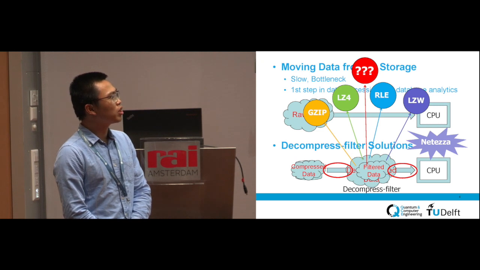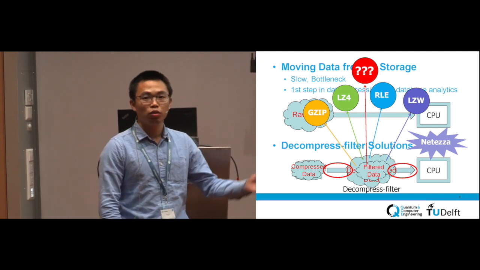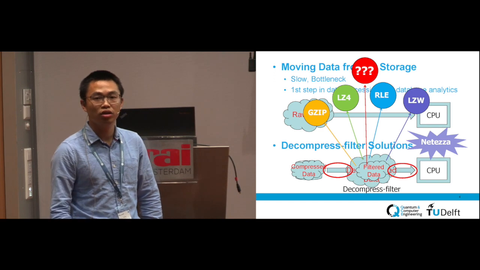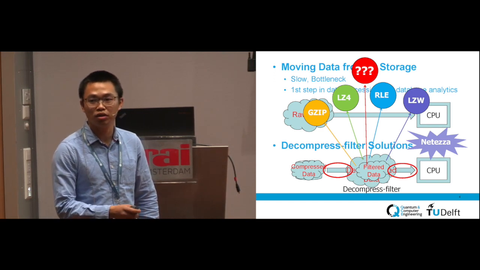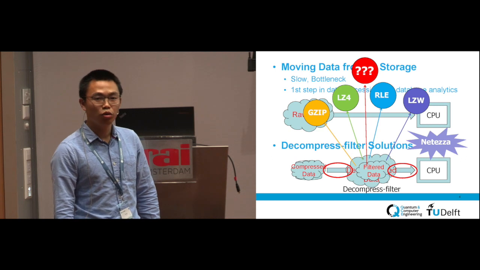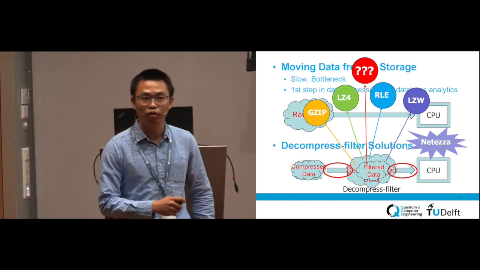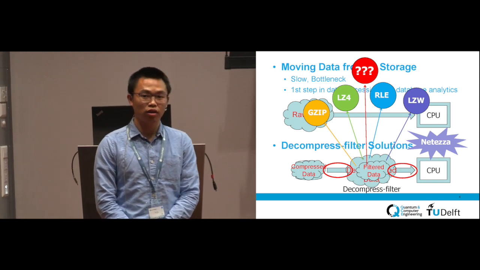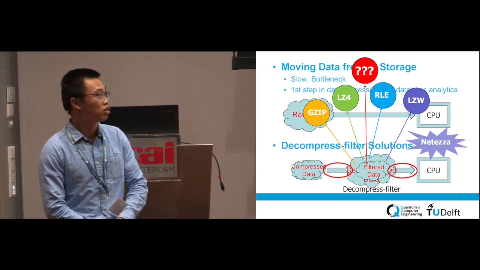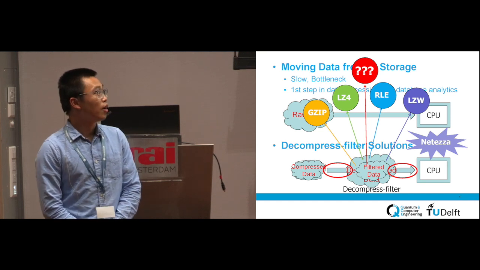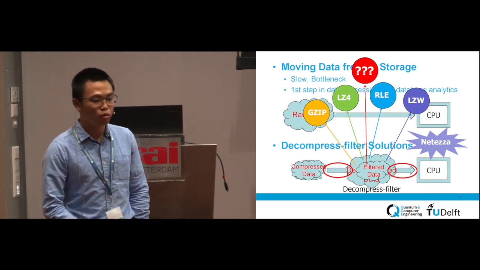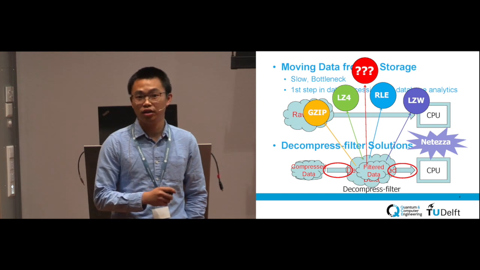But another critical question is, now we have OpenCAPI. It has much larger bandwidth. Why do you still need to compress your data? Why not just forward the original data? So I would say you can still save the storage space if you have a 2 times compression ratio. Then you can save half of the space, and you can store twice as much data, right? And a further answer is that actually 25 gig is not enough.